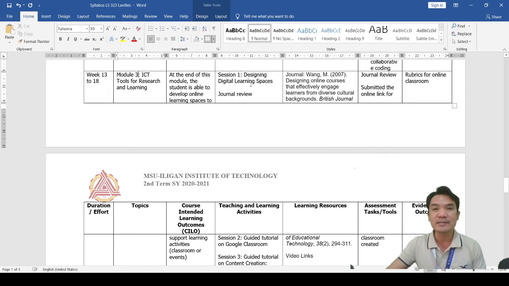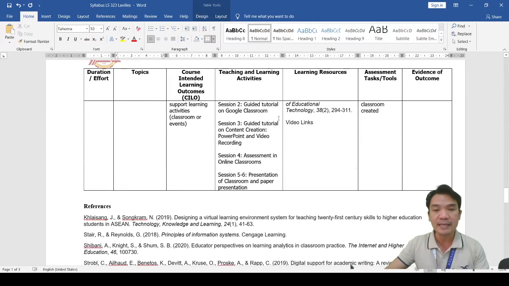Designing learning spaces is to provide a support space for students in learning. During this pandemic, we have a challenge in the delivery of instruction, but your target is to create a learning space that will support, not necessarily as a primary tool for students to learn, but as a space for students to refer to or check, to use the resources available in your online class. We will be using Google Classroom for this, and it will be provided with tools and a guided tutorial online.